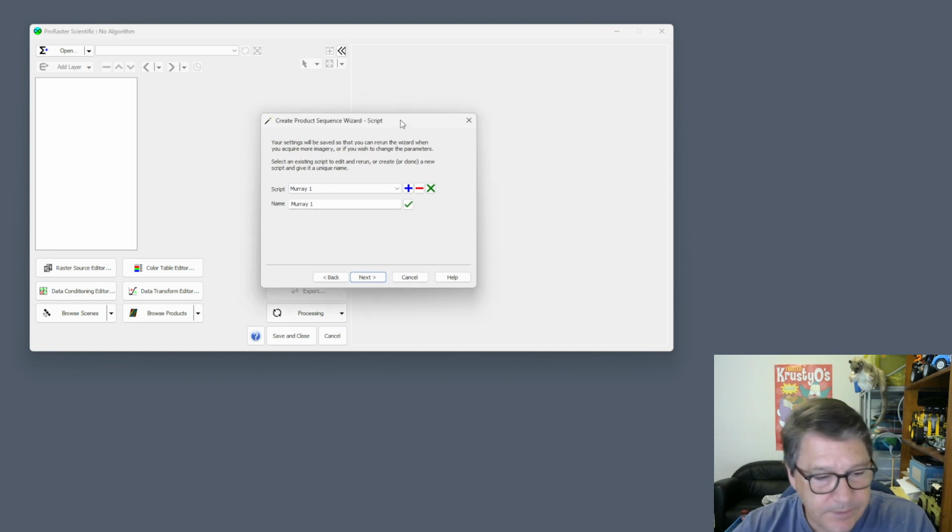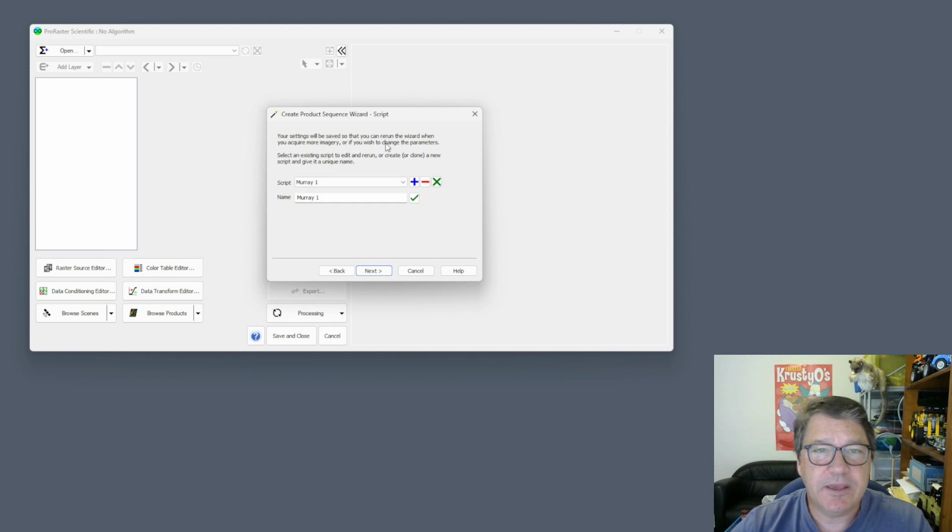The workflow for the wizard is really 6 steps. Firstly, you'll specify the script that you want to create or edit. These scripts are saved, so you can come back to them. Select the scene database from which you'll source all of the scenes that will be used in the product. Specify a query to select those scenes. Then specify how the scenes will be grouped together into one or more temporal events. These are the frames in your sequence. Then select the product database to which all of the products that the wizard will generate will be written. And then finally execute the processing operation to create or update the products.